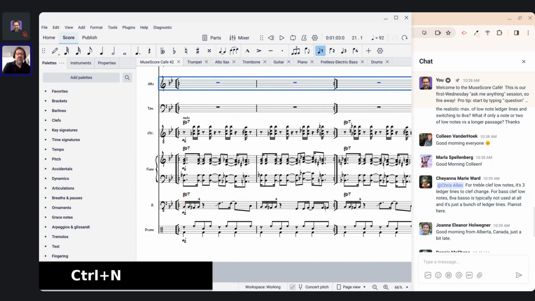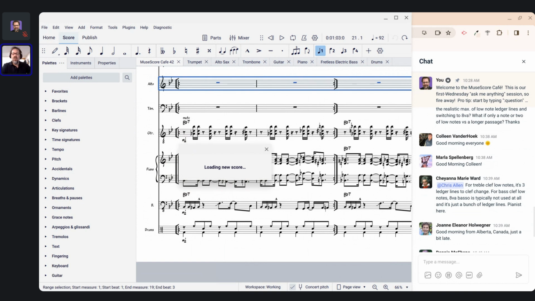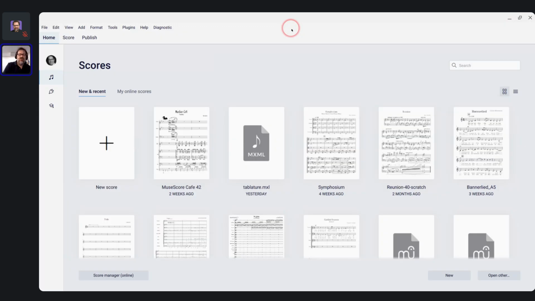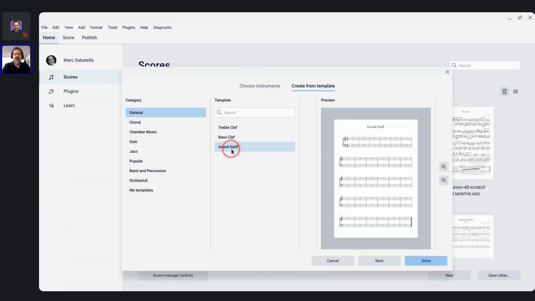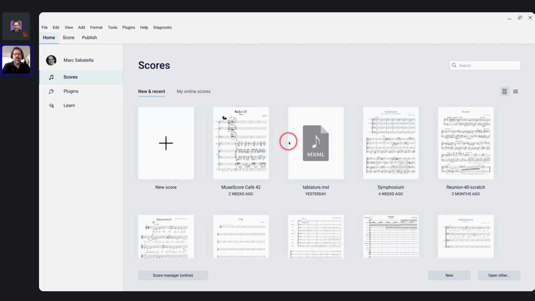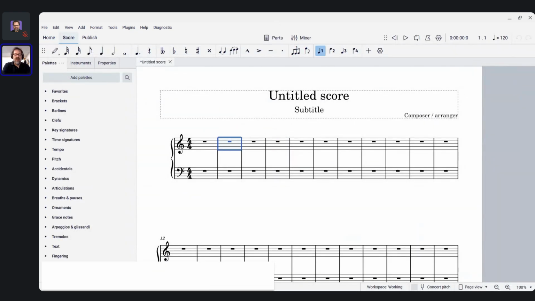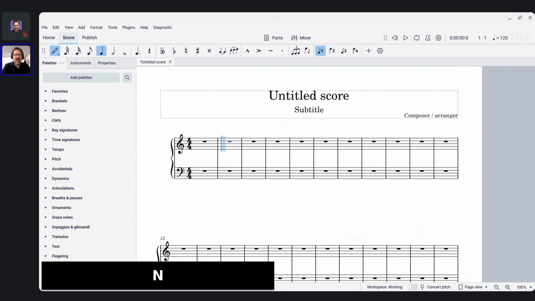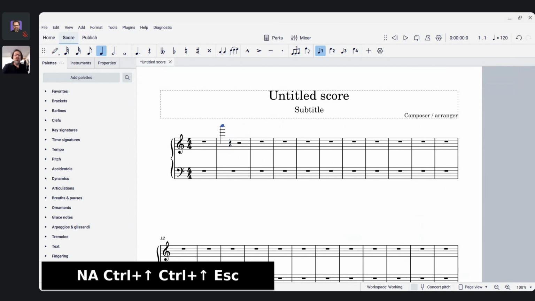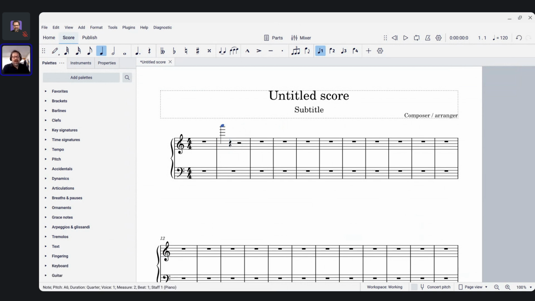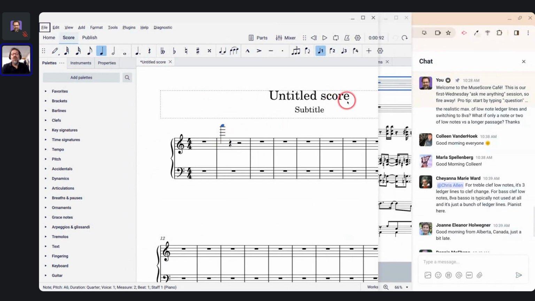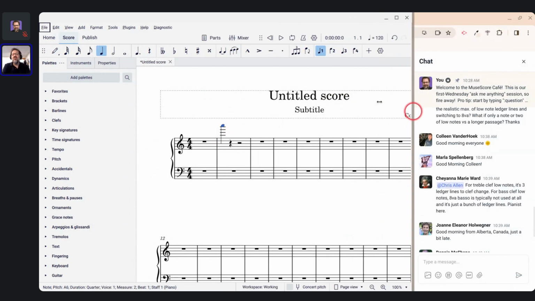I'm going to create a new score here, Control N, and I'll add piano for now. Then depending on what questions we get, I'll add other instruments. So I'll create a grand staff score here. And I want to show you something. If I add a high note, I'm going to add an A right now. I just told you that that was an A, but I ain't going to lie, if I looked at that, I don't know that that's an A. My brain starts to explode.